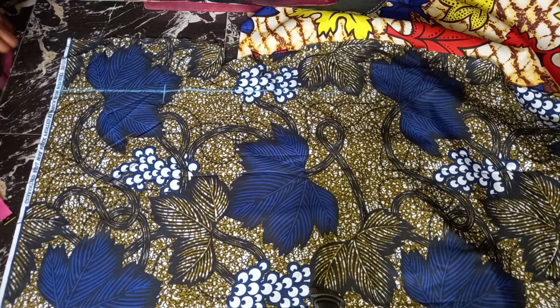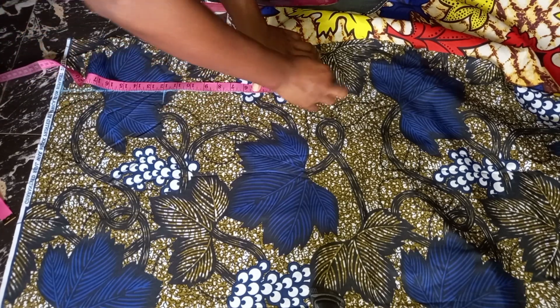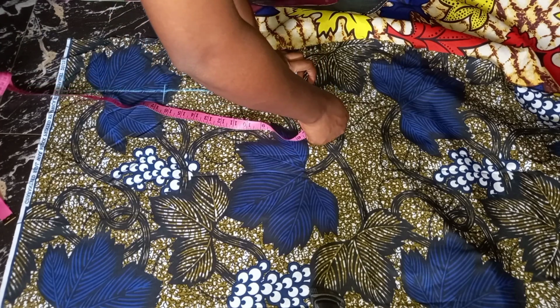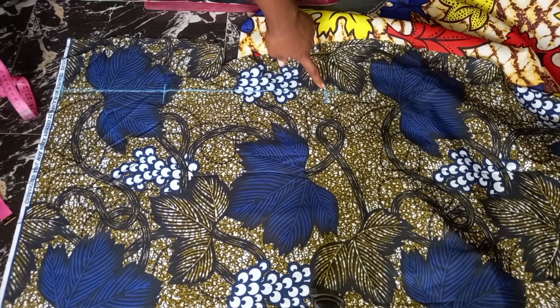The next thing I will mark is the length of my sleeve. It's based on how long you want your sleeve to be. The choice is totally yours. I'm going to be working with 12 inches for the length of my sleeve, which is here. At the point where my 12 inches stopped, I'm going to come down by 1 inch. The 1 inch is going to serve as my shoulder slope.